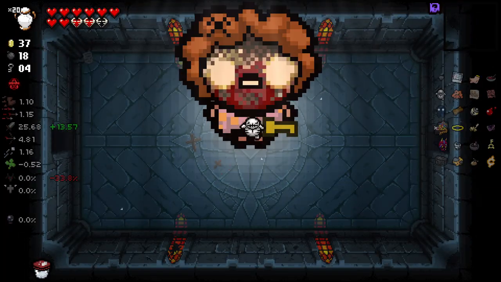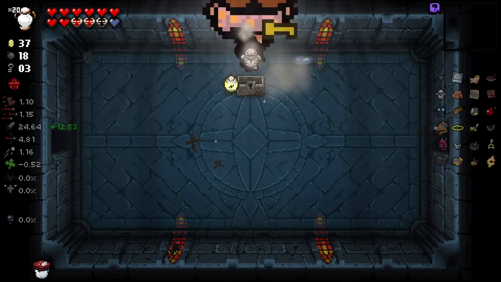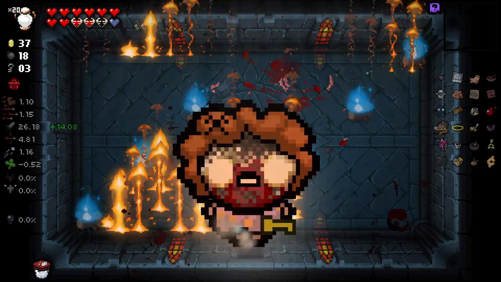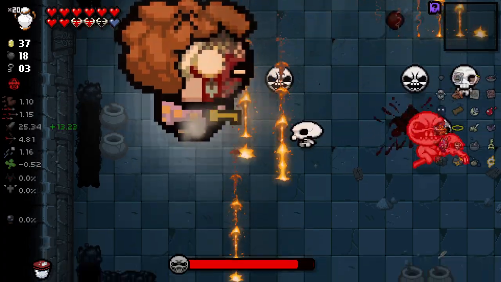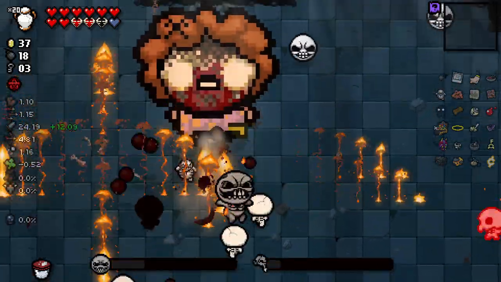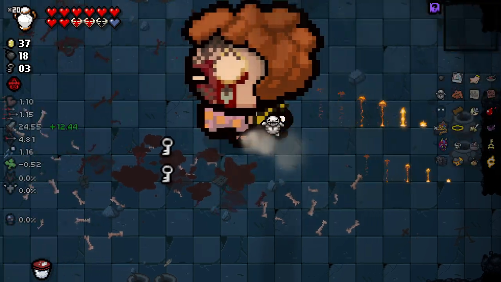This trinket is pretty crazy. This trinket's got some strange interactions. Some strange properties, so to say. Lump of coal is so good with this setup. Oh my god.